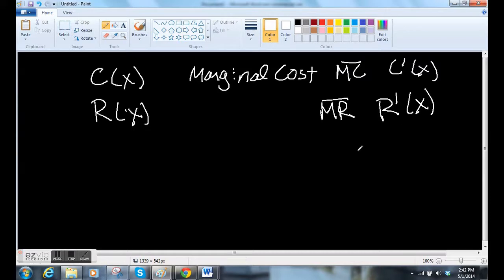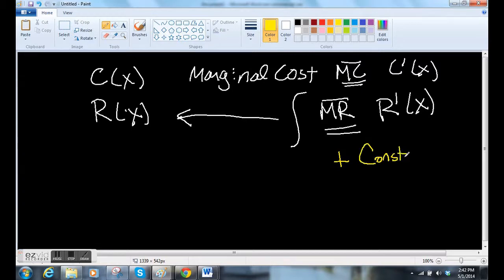Well, now we're going to go backwards because we're doing integration. We're going to be given the marginal revenue or marginal cost or marginal profit, and we're going to use integration to go backwards to find the revenue and cost function. The one new tricky piece is that when we do integration, we always get this plus constant, the integration constant, and we're going to have to solve for it. In this section, they're writing it as a k.